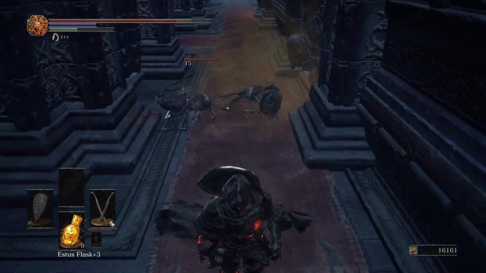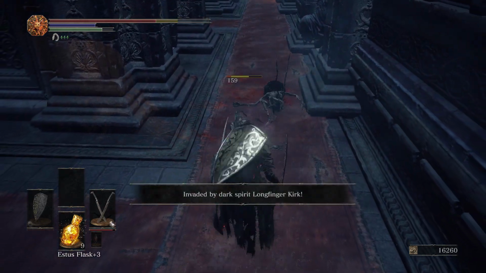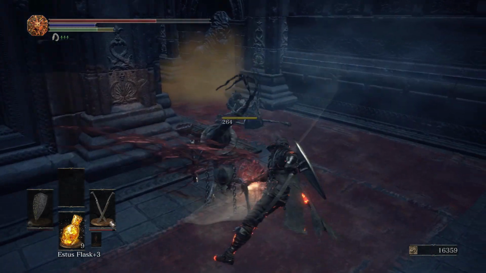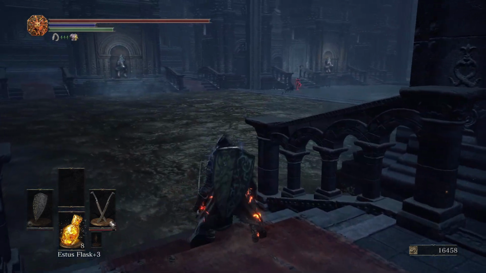I might as well. Okay, yep, come on. Come on, thrall. Good old Longfinger Kirk, part of the Rosaria's Fingers Covenant. That's a covenant in the game that allows you to respec your stats. You can kind of see them over there.